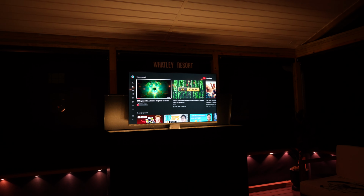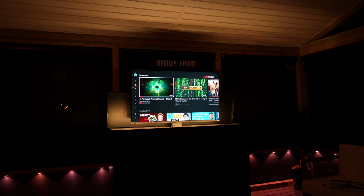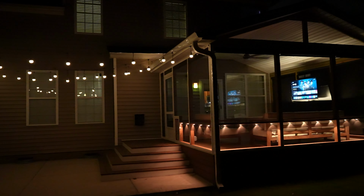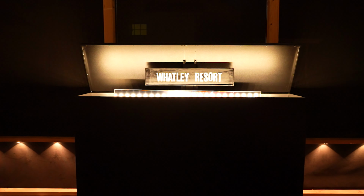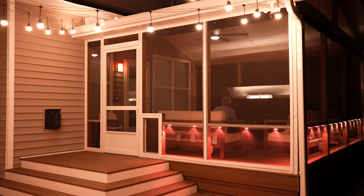So I put the motion sensor inside my TV lift cabinet. Now I can create an automation that says, when the sensor detects motion only at night, turn on one of my custom scenes that contains all of these Govee lights in the backyard. Works like a charm. When the TV turns on, the lift will raise the TV. Now the motion sensor inside the cabinet picks up on that motion and turns on all my lighting effects like magic.